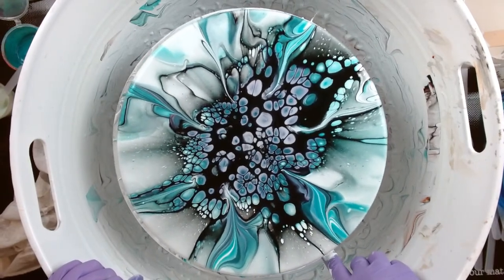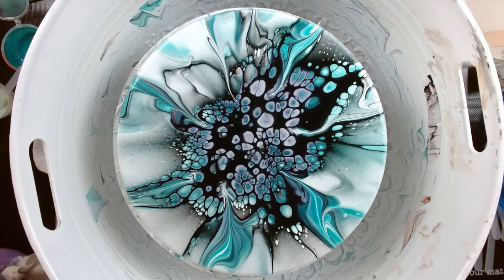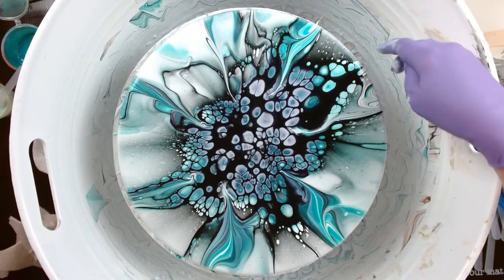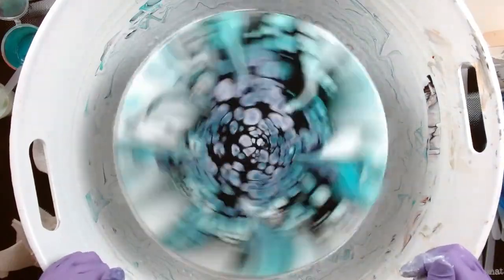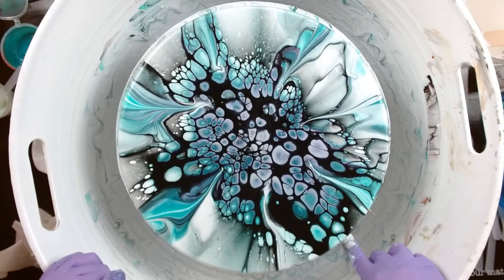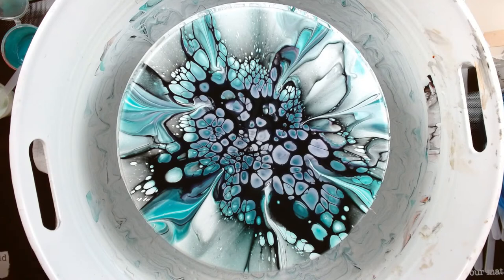I gotta spin this one more time because I still think I have too much paint in the middle. I hate to, though. It looks cute. Yeah, there's just a little tad too much. One more spin. Good night, Sarah. Thank you for joining us. There. Look how that pearl pulled the purple and the pinky colors. That's cool.